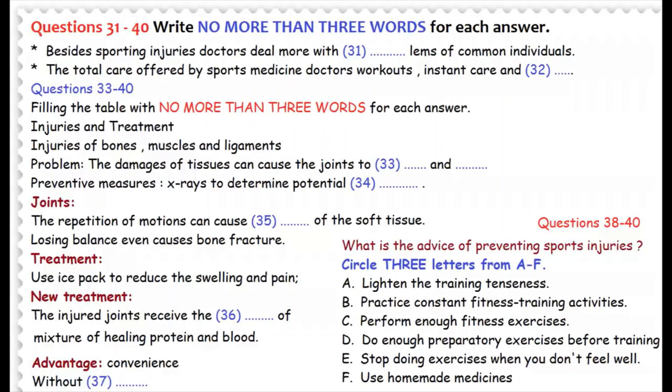Here are some suggestions on how to prevent sports injuries. Use appropriate protective equipment. Maintain proper lighting in the training area. Have adequate rest. Avoid alcohol and drugs in order to prevent injuries. Follow a regular fitness training program to improve overall coordination and endurance. Better endurance will absorb pressure and prevent injury. Perform adequate warm-up exercises before training or performance. Avoid performing sports or work when you are sick. Most injuries happen when one is fatigued. Avoid treatment by dubious health practitioners. Use of inappropriate massage, adjustment and homemade medicine, often with steroids or other non-tested drugs, can cause more damage to the injury. That is the end of part 4.